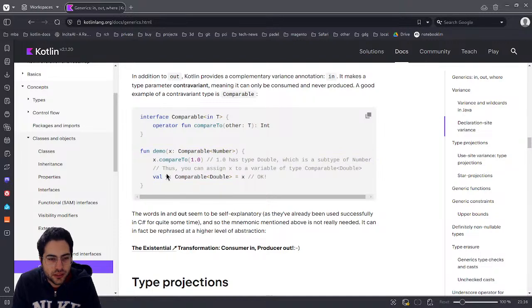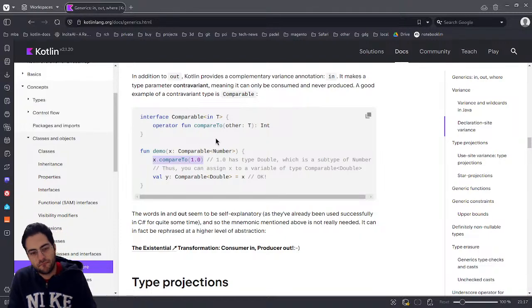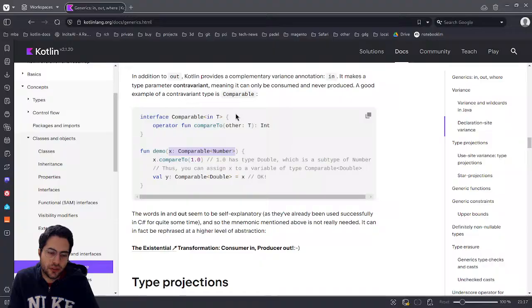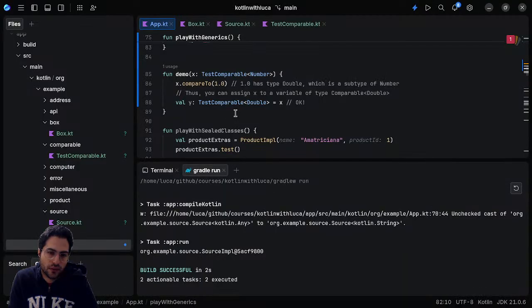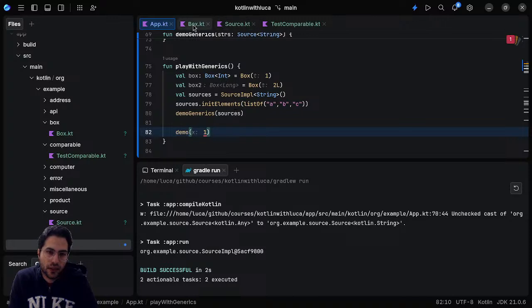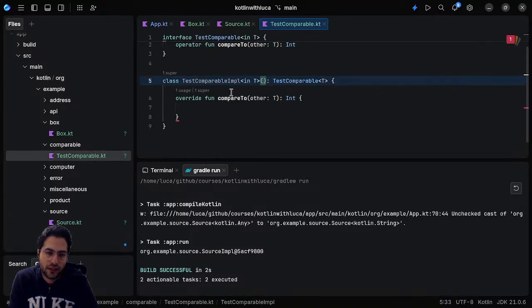Does it make sense? X compared to 1. Yeah, but X is a comparable number. So it's a comparable integer. And how did we pass it?